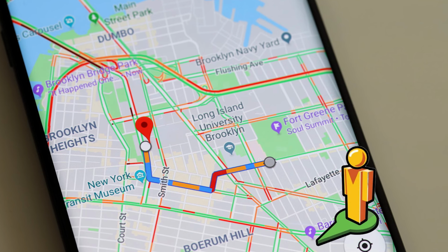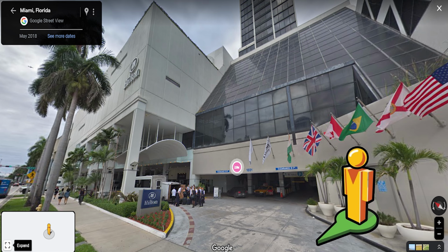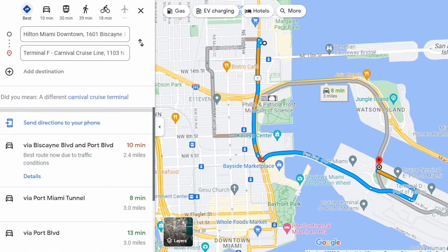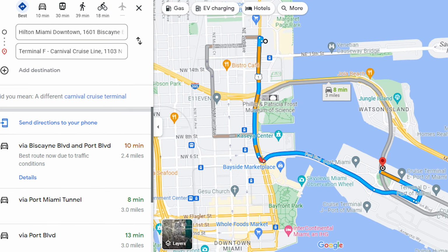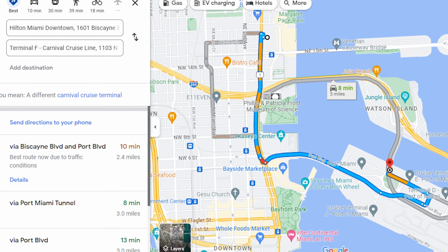Now you can use Pegman in a similar fashion on Google Maps, although he shows more images over there versus a 3D interactive view of the area that you see on Google Earth. Now of course Google Maps can give you directions, time, and distance information as well if you want to see how far the hotel is from the airport, cruise port, or certain landmarks. And one quick note, before you travel, enter the addresses into Google Maps of some of the places you want to check out, whether it's your hotel, the cruise port, a restaurant, or shopping, and then you're just one click away from heading over to the correct address for the place you want to get to.